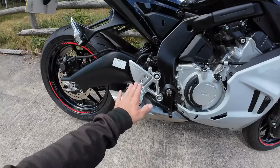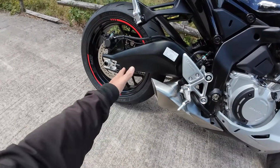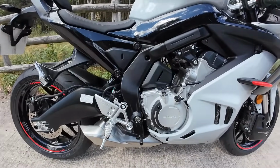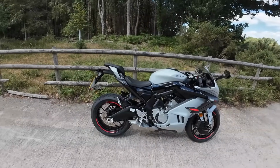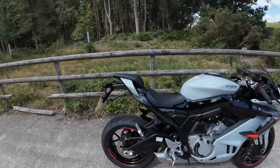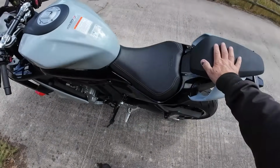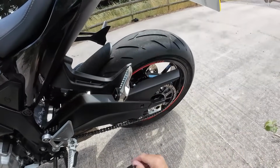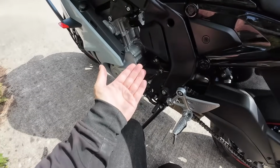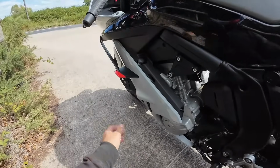Really good. Beautiful detailing here on all the sort of castings, underslung exhaust, gull swing arm, high back end, comfortable. I really think that looks smart, don't you think? Do prefer it in the grey actually. Also comes in black. Nothing at all under there. Very impressed with those tyres. Quick shifter on the up only, works really smooth and slick. Gearbox, clutch, slick as you like.